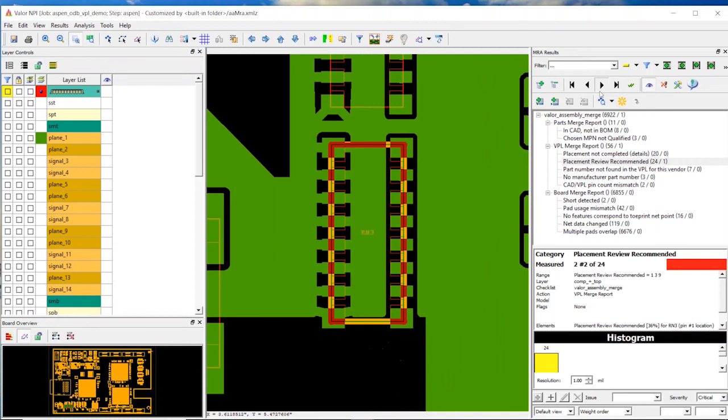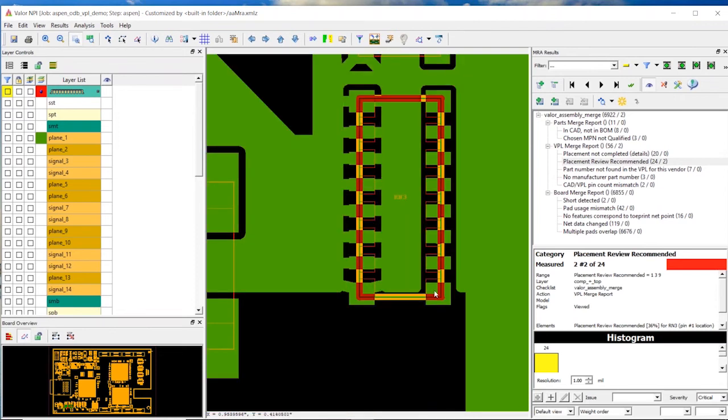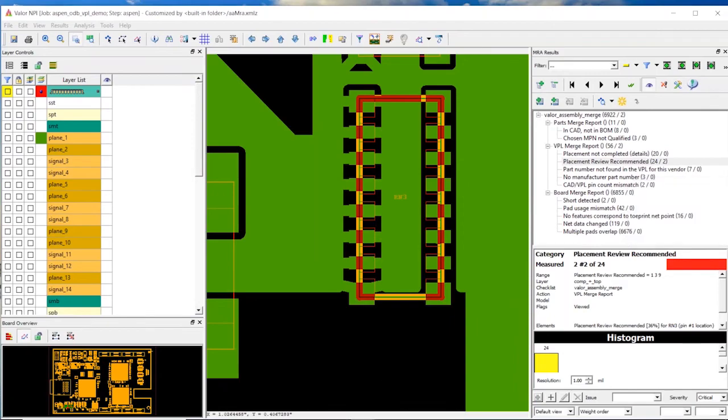If I go on and look again, you'll see that it mounted this component, but it had some problems with the pin up here. It seems like the corner pins, both on the top and the bottom, don't quite line up with the pads. This could indicate that there's a problem with the footprint that was defined in this particular design. This is an example of a check that would have been done in the first or second stage, possibly just with the placement of the design. So this problem could have been fixed early on in the design process. I'm going to go on from here and continue.